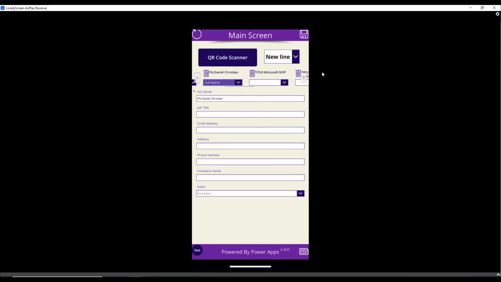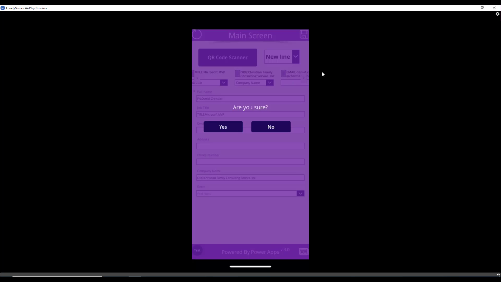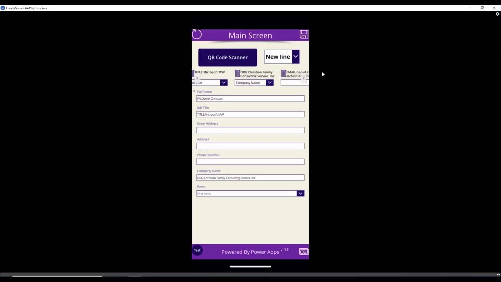Then as I keep scrolling to the left, I say, oh, there's the title, which I'm going to select. That's the job title. And as you can see, it's all getting populated. As I keep going through, it keeps getting populated. So on and so forth, I can select all of them there, and then I can click on the save button. It'll do a trust but verify. I'll click on save, and this is how it goes through.